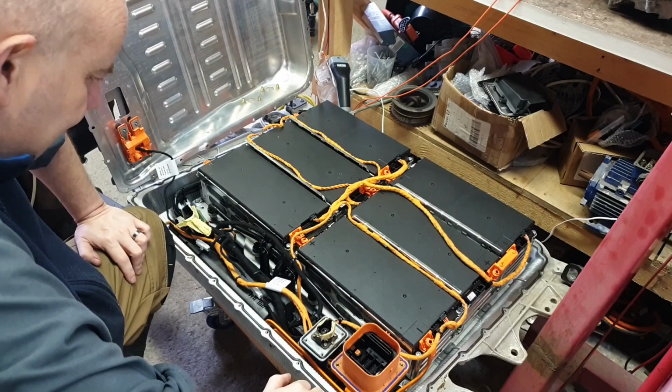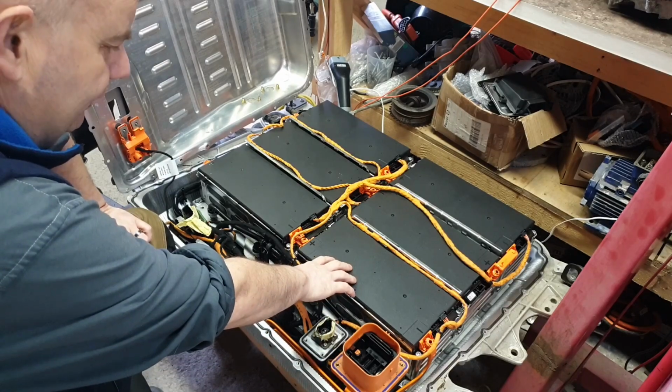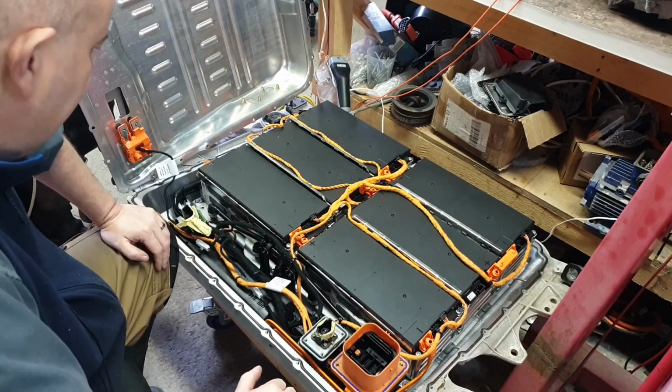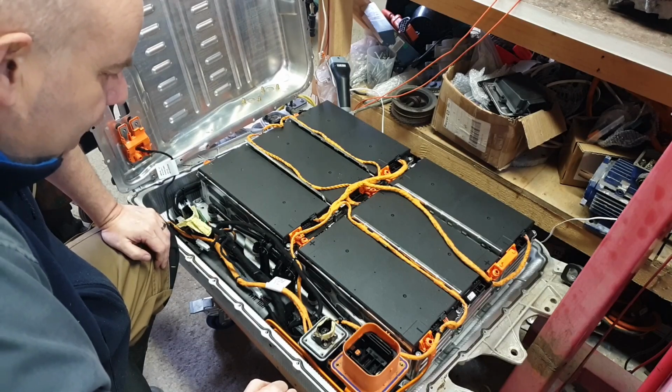But in the meantime, I'm going to take a few of them out, and I'll then be able to use them for positioning and so on in the box there, so we can see how things are going to work out for us.